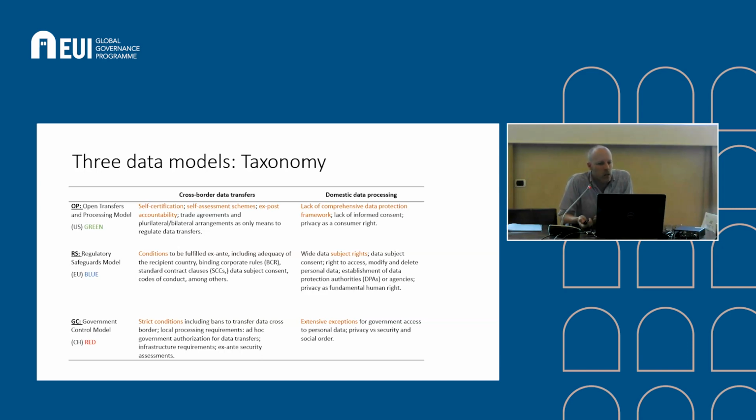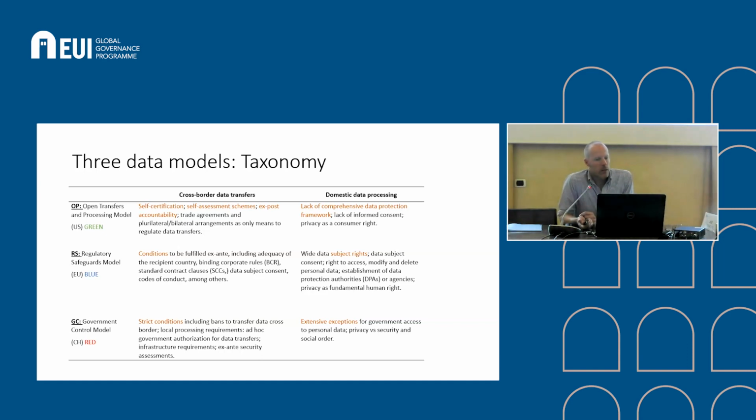The second one is the regulatory safeguards model, which puts regulatory conditions on how far personal data can flow from one country to another. A firm that wants to let personal data go from one country to another needs to fulfill all sorts of administrative conditions, forms, and contract clauses that are fairly expensive, and then data can flow between countries. And what you often see is that these countries also implement a framework for data privacy.